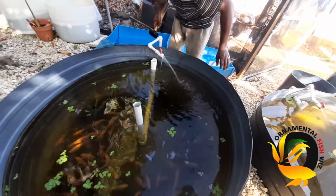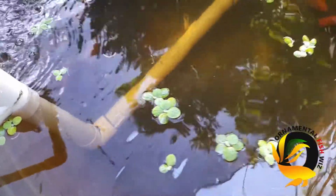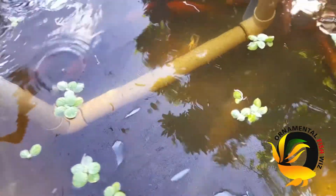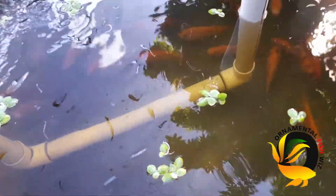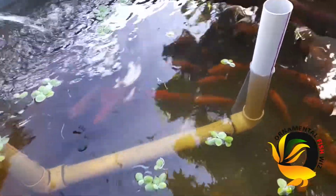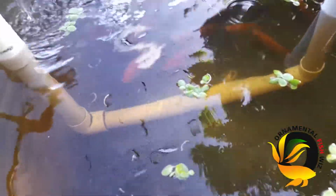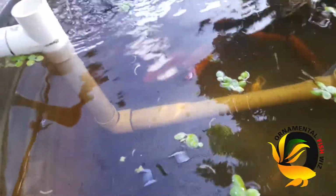So this is how it looks in the vat. So the area at the bottom is the area where all the holes are. So the holes are at the bottom. So as the water swirls, the waste will enter into those holes and through to the exit area.